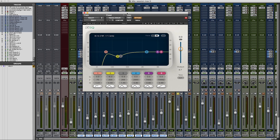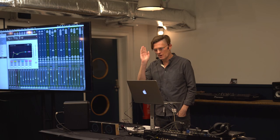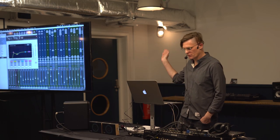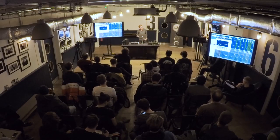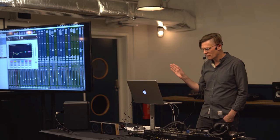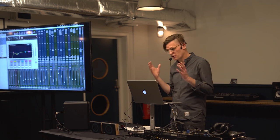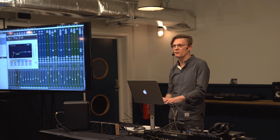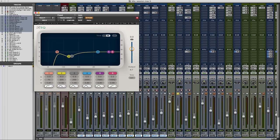And then the last part I did is, what I like to do with basses is, once I've got my bass, sometimes it might be several different channels. I might have a DI, an amp, I might have loads of saturation. I'll then group the whole lot and give it a final EQ to scoop out the rubbish in this part. I always look around 200 to 400 hertz, have a look at what's going on, and try and reduce that, trying to get that really tight low fundamental part of it rather than the distracting next harmonic up. And so when we add the two together, we get this.